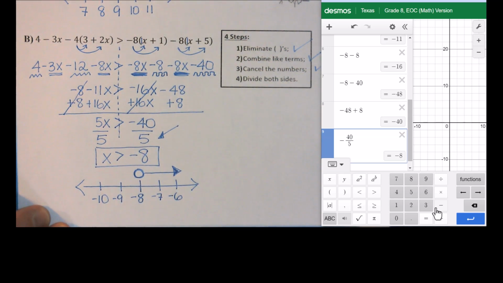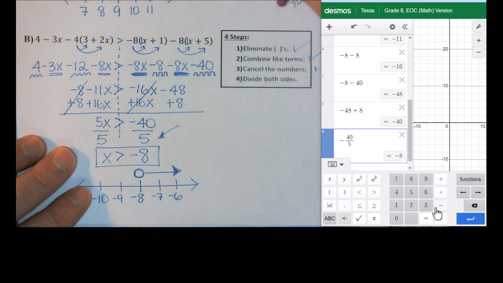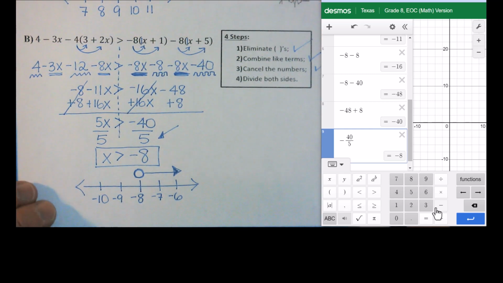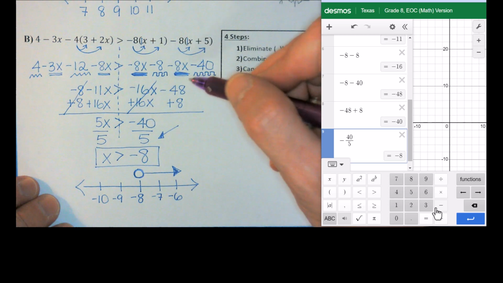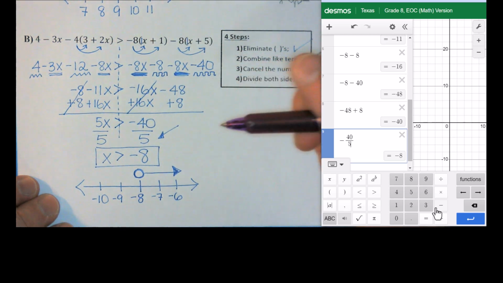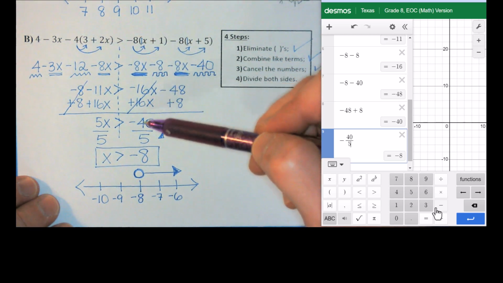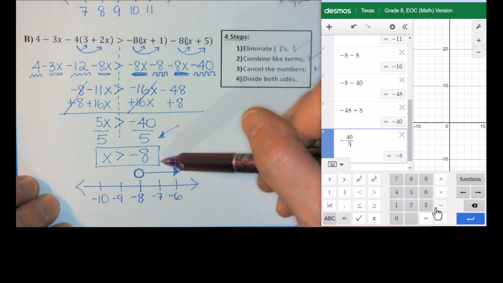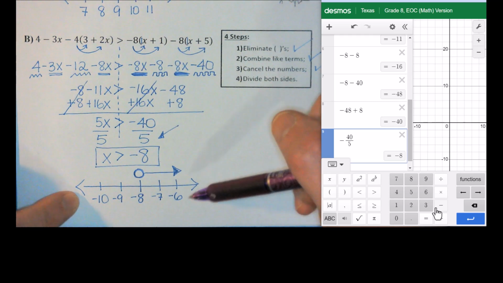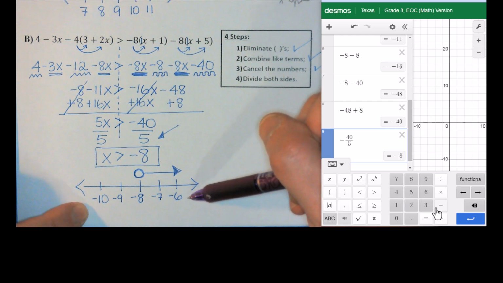So there we go. So this concludes our lesson for today, solving inequalities. So with these two examples, I hope that you were able to now do the assignment. Please remember to solve step by step and identify your final answer, and then make sure you graph and label your number line appropriately.